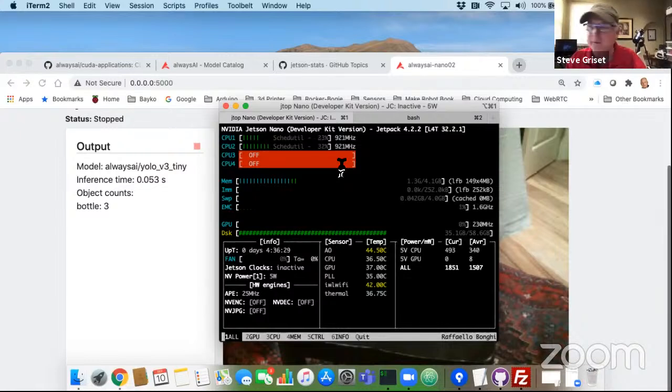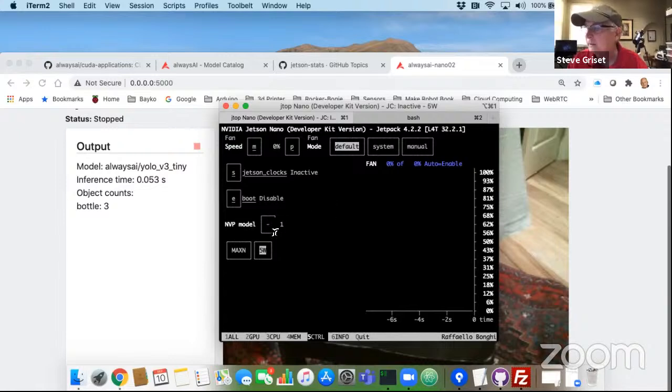So did I want to slow down my inference? No, I really didn't. I wanted to actually speed it up. So I'm going to go back here and click this up and get it back to running on full, so you see 4 clocks. The next thing I'm going to do is use Jetson clocks. This is going to kick my fan in because I'm going to peg my CPUs to run at top performance when I do that. So I'm going to hit S, and it's going to say speed 100%.